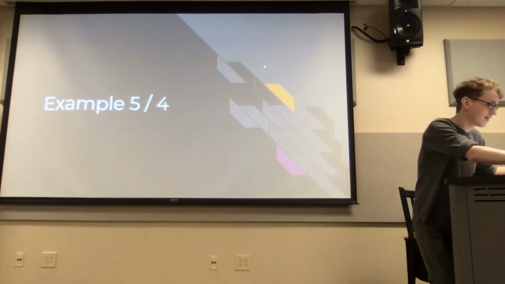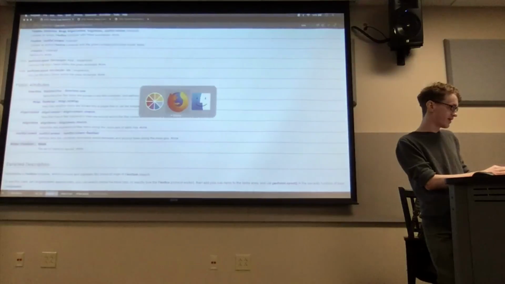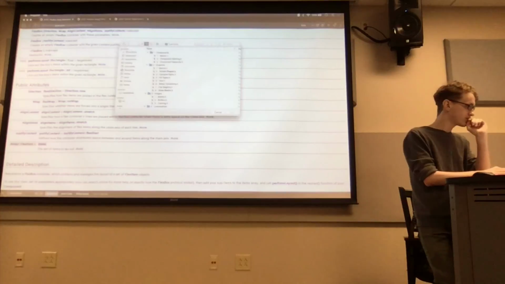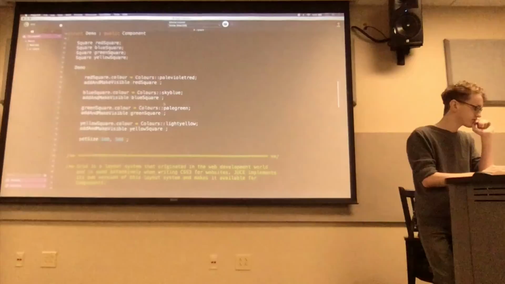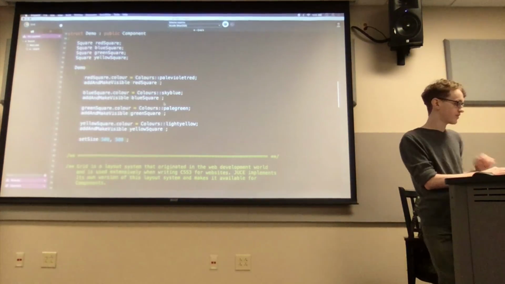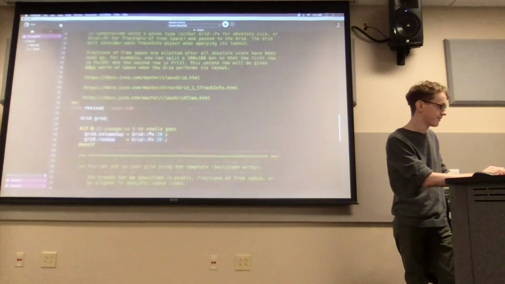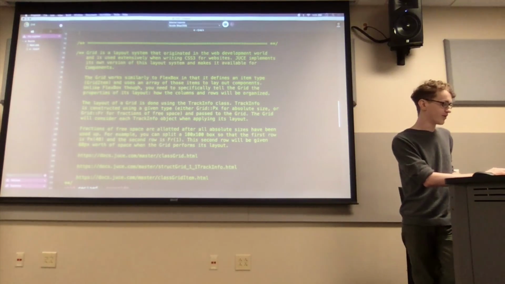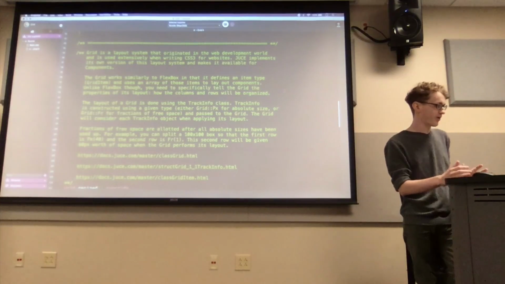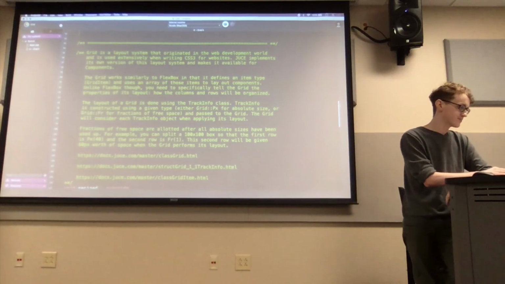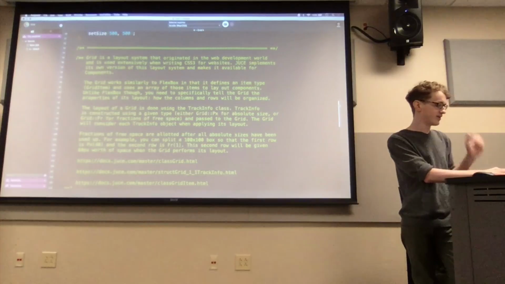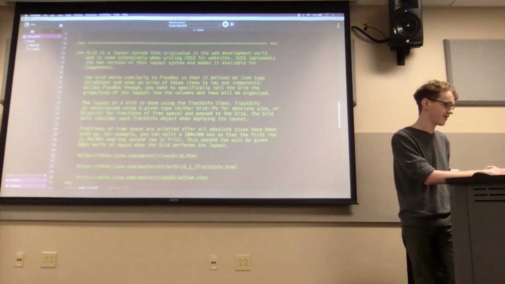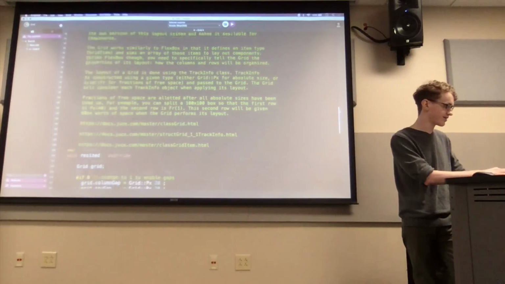So here is the last example, which is a pretty basic one of grid. There we go. Same thing. We got all the squares again. In the comments there's some more info on how it works and how the layout is structured to go through those absolute positions and then take whatever free space is left and use those sizes.